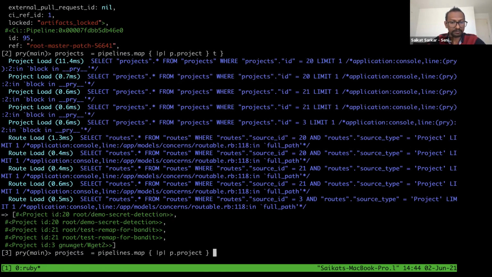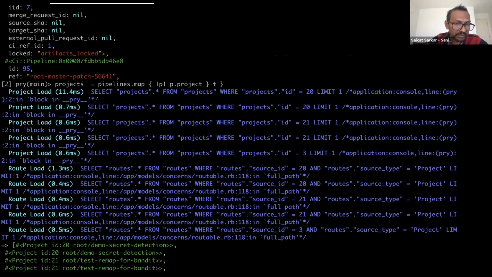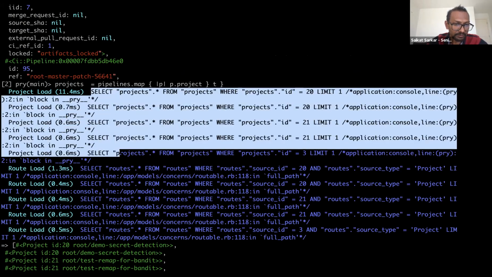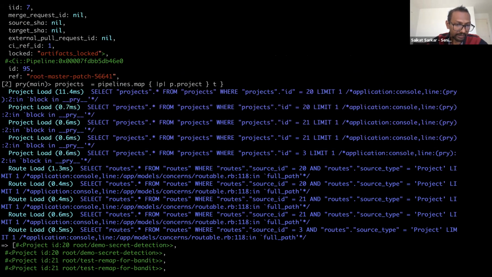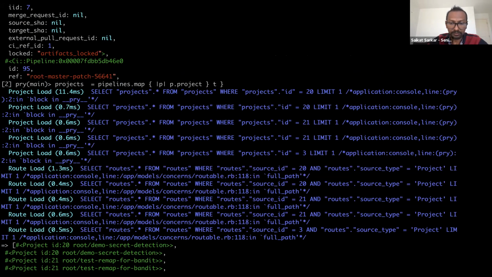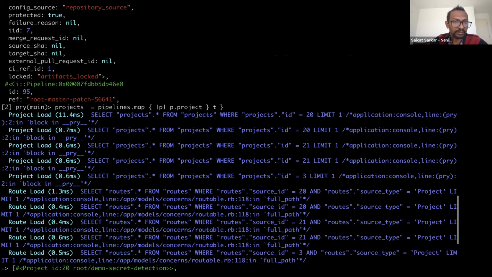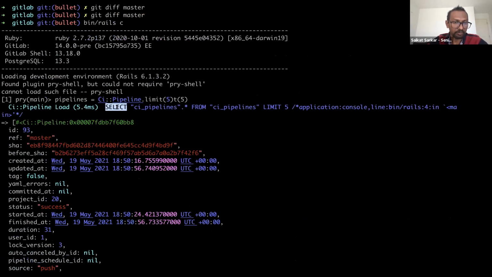So here you can see there are actually 5 select statements for getting project and another 5 for routes. So 5 plus 5 is 10, and another one here, total 11 select queries.